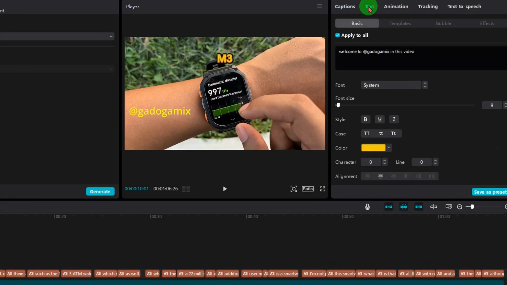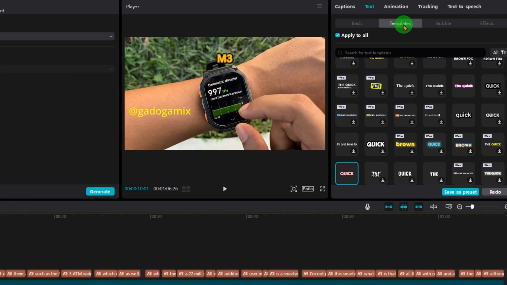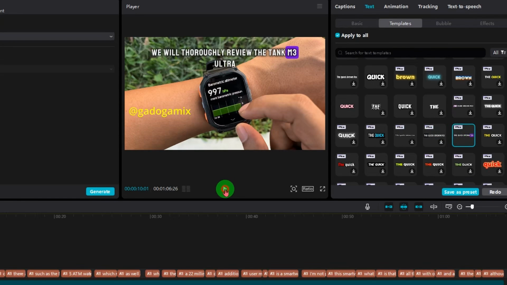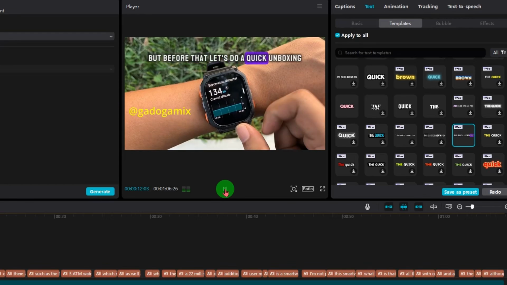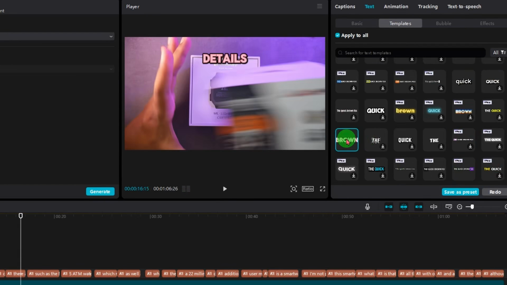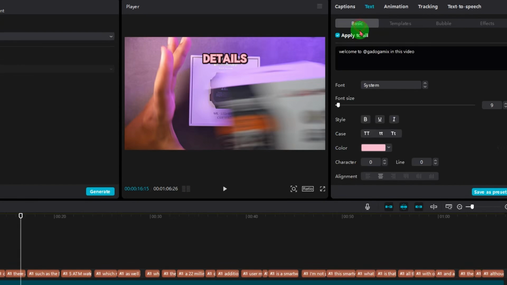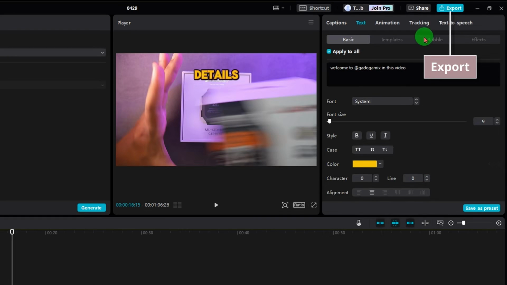We can also try the Pro effects. However, we need to subscribe to CapCut Pro if you want to export or save the video. But if you use the free template like the one we used earlier, we can export it up to 4K resolution with no problem and completely free.